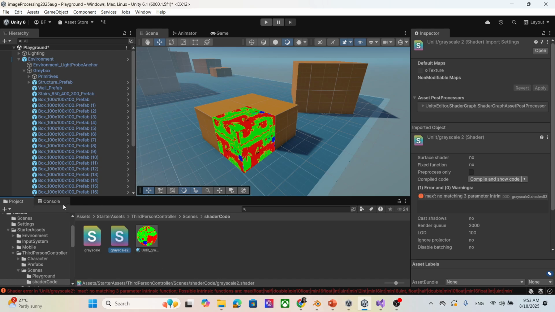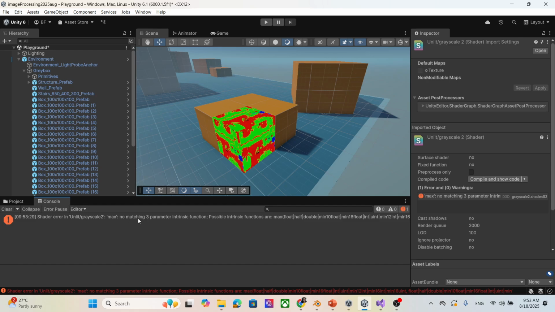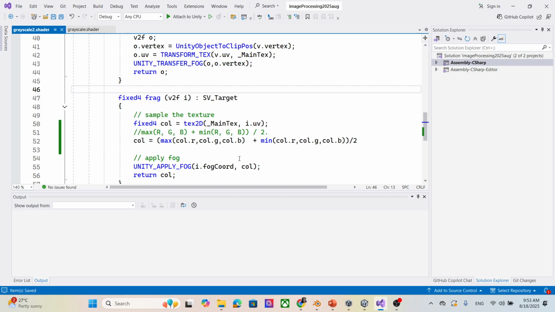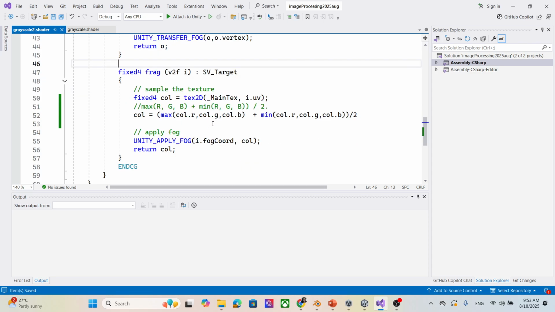So you can see you will get errors because the maximum is not matching three parameters. Because it only takes two, you need to close here the maximum, and then open another maximum. Correct. The minimum as well, need to have this.